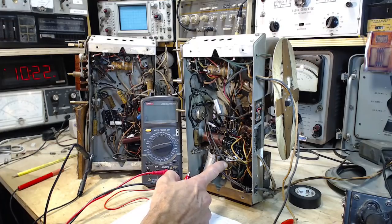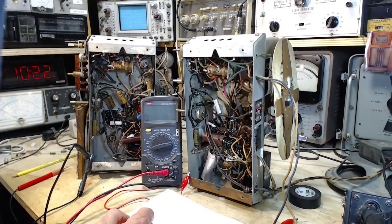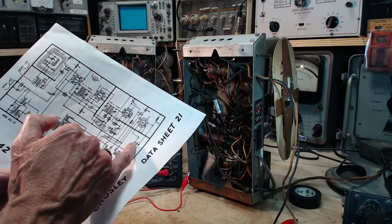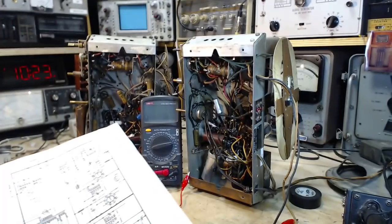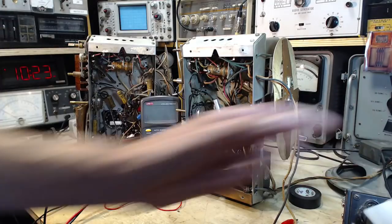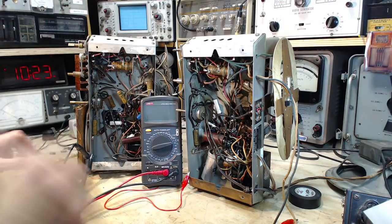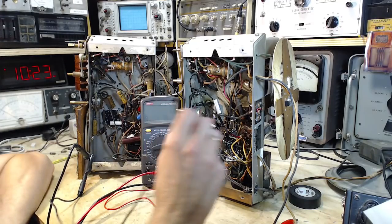It's 1, 2, and that's it. Just 2 capacitors to change. 1, 2. There's a 0.02 protecting the grid. Wow, where's that one? We need to make sure we do that one. So the grid is pin number 1, 2, 3, 4, 5. Grid is pin number 5. Let me turn the power off here before I get myself into trouble. Silent radios, silent killers.